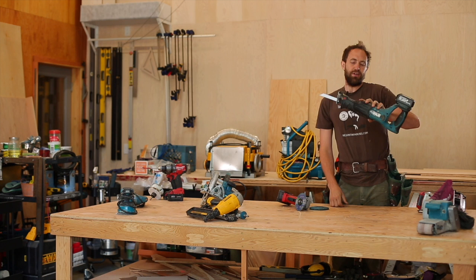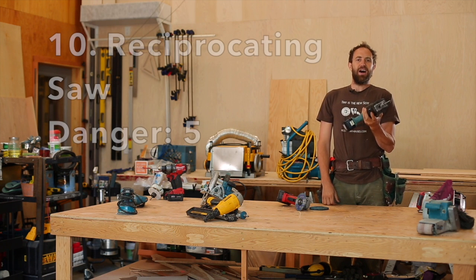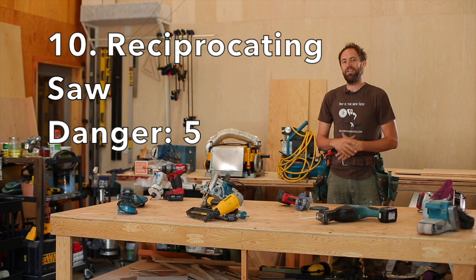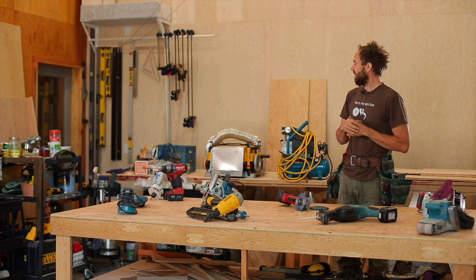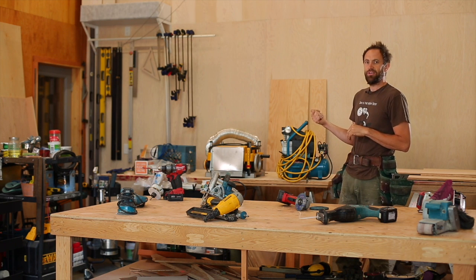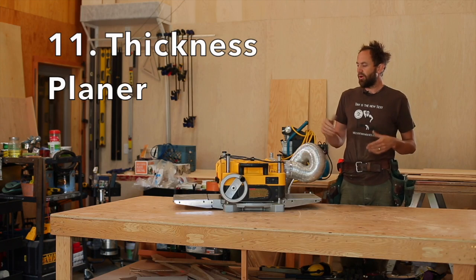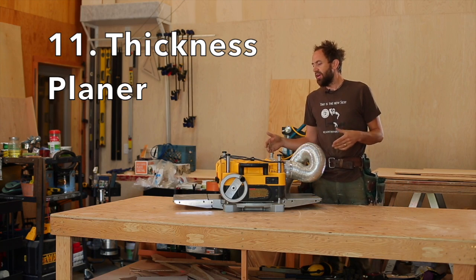And I am going to give this a danger rating of 5. Coming in at number 11 is our thickness planer. So I'll give you a little lowdown on that. So here is our thickness planer.